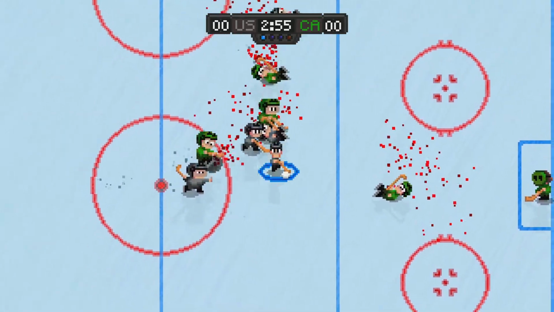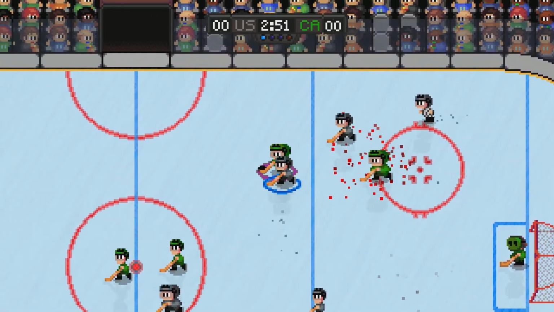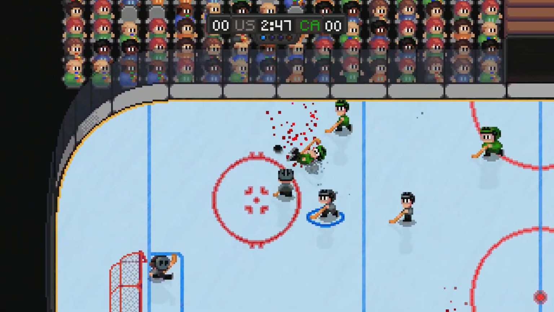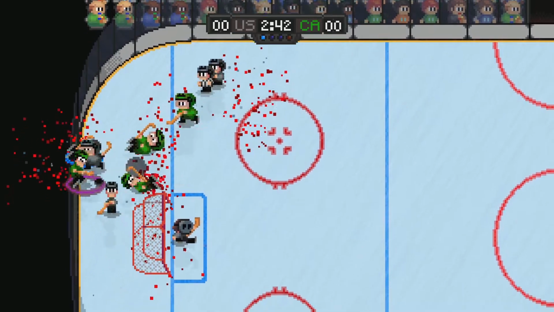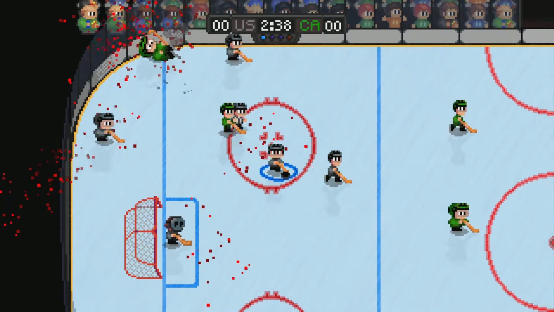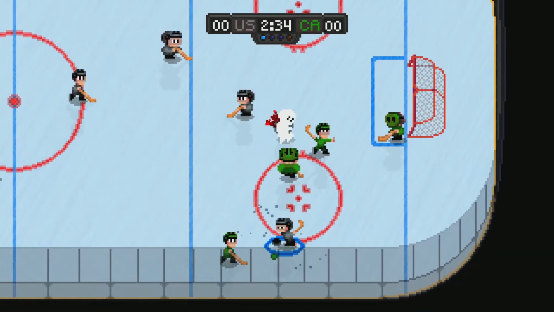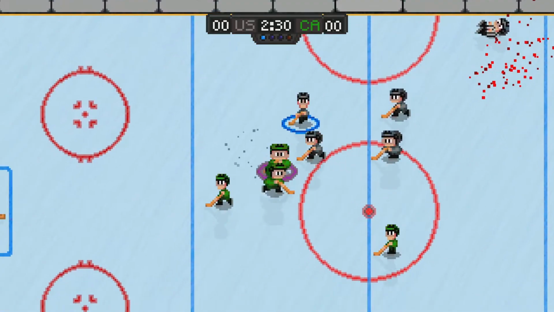Also, if you haven't been able to tell, this is not your typical hockey game. If you couldn't tell from the word blood, you can just beat people up whenever. And it's a great time. Like, if they have the puck, just beat them up and knock them down and take the puck for yourself. And, you know, the AI can do the same thing to you.